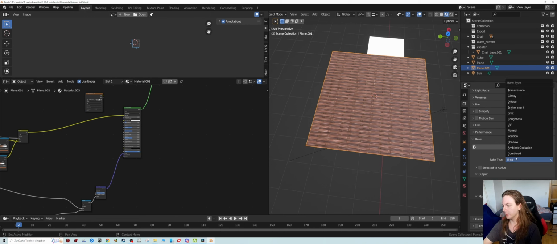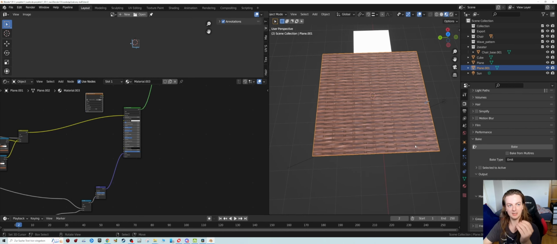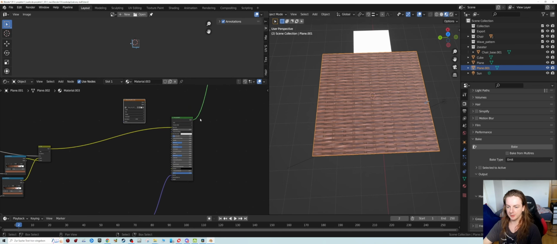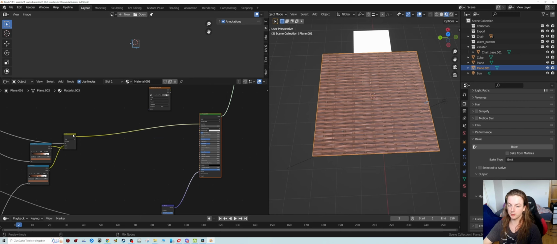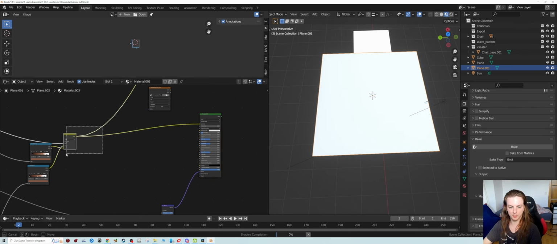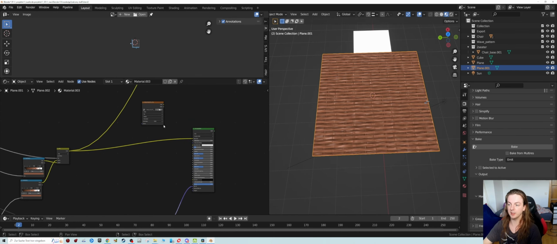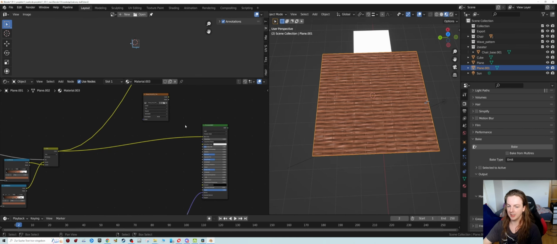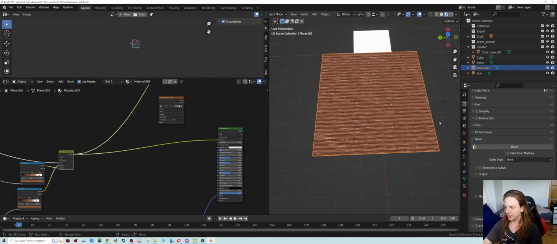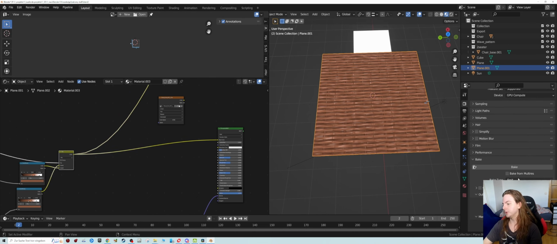And here you can change one thing. This is originally at combined, but we want to change it to emit because we want to bake the raw color, so the emission data, yeah, the raw data. So we're also not going to connect our principal shader, we're going to connect our raw data, which we want to bake. We only want to bake this part. If we wanted to bake the bump, we would connect it afterwards and create our own image from that. So connect your raw data, change it to cycles, change it to emit, select your image, select the object you want to bake and hit bake.